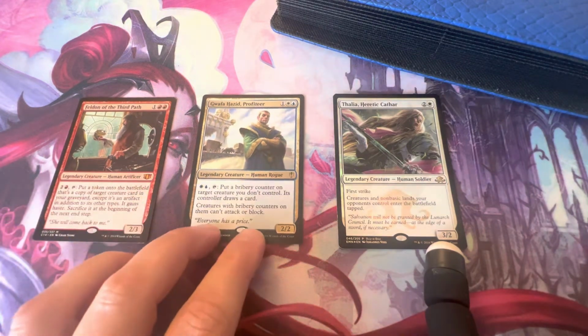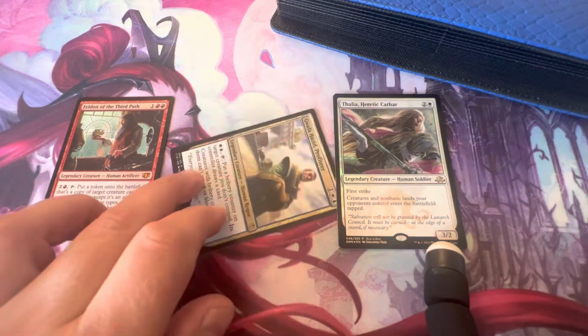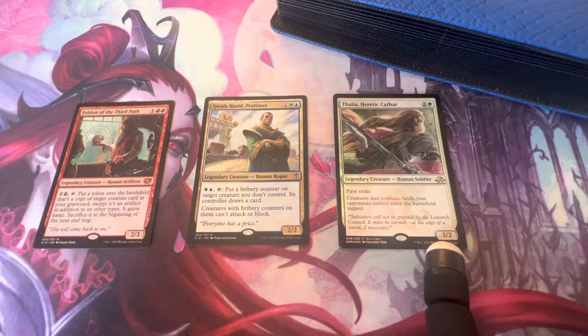And then I would definitely look up, I'd really have to do the research and find the way to chain that whole tapping, untapping thing so that you can put more than one bribe counter out on a turn. Because one a turn is not really going to lock down a board state. It's not going to save you all that much unless you're getting hit by commander damage. Okay, but someone's dropping an Emrakul and a bunch of other giant Eldrazi or whatever, and you can only stop one of them. It's not really going to matter that much.